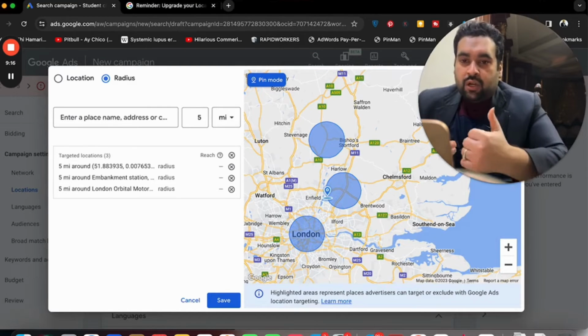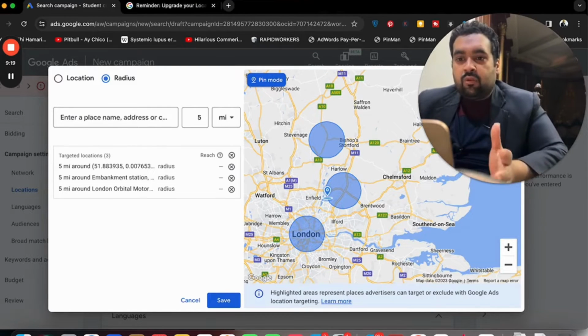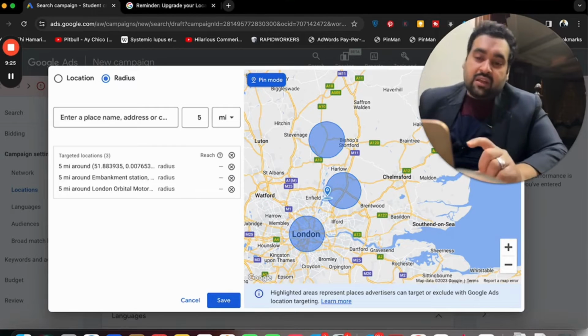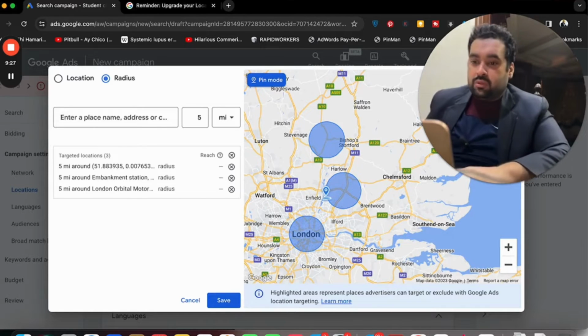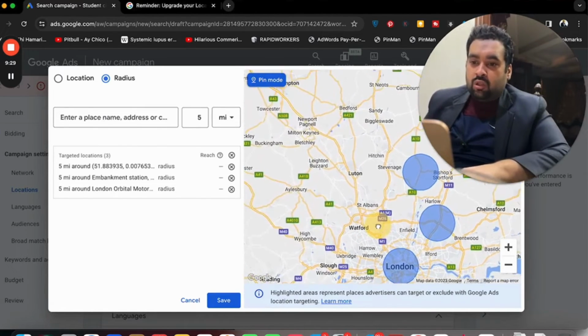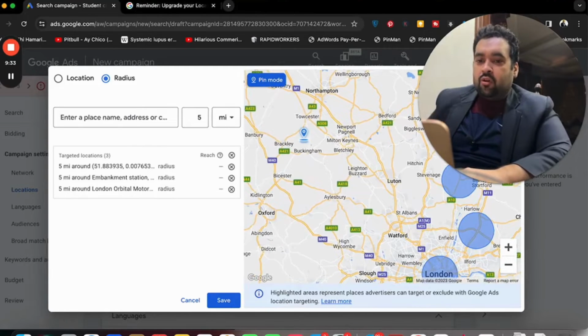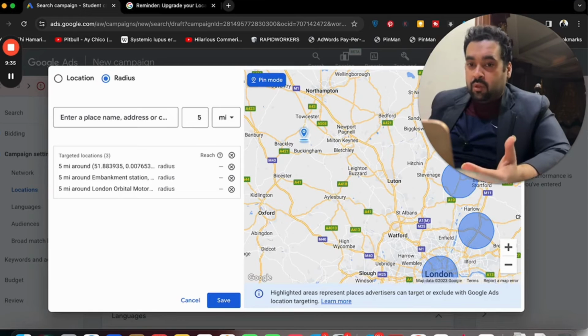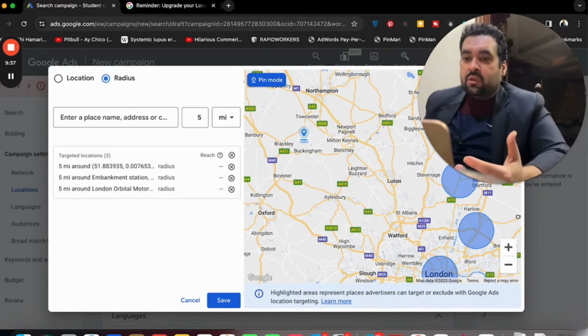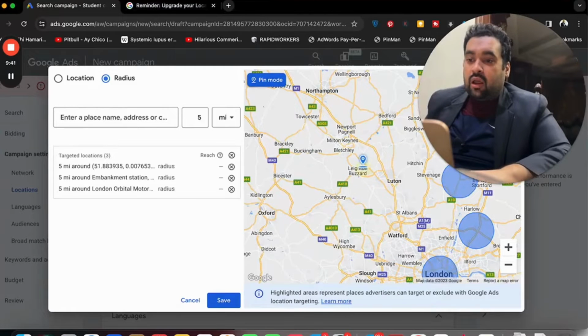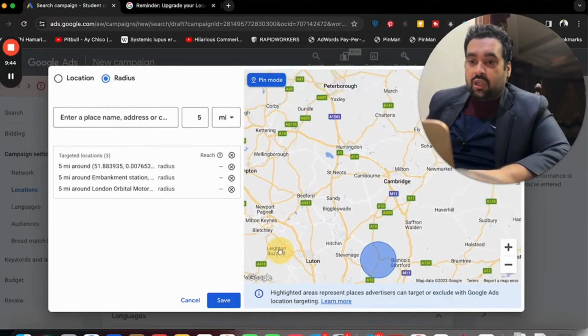Either if you can deliver over there, or if people can visit, or in case you have multiple stores, you can use this radius pinpoint targeting to exactly determine. Now this is very important for local business. For instance, you can also look around the area. If these are cheap areas, or if the people cannot afford over here, or if these are posh areas and your product is cheap, then you know that people won't come from over here. You can exclude or not target those areas, but rather look around in your areas.